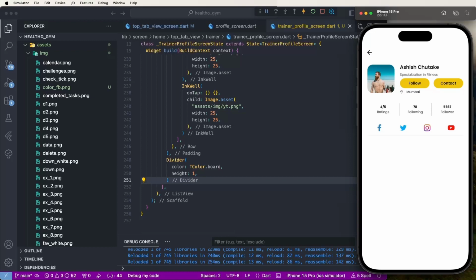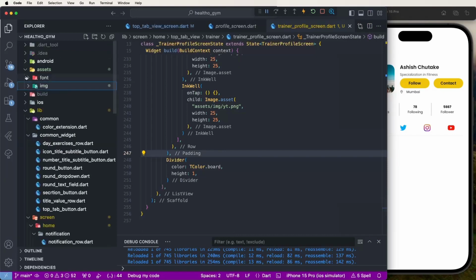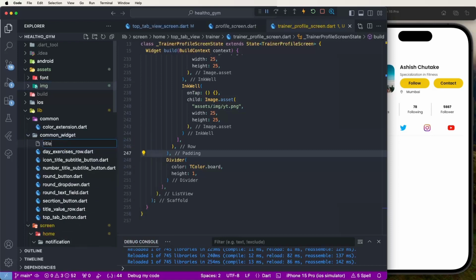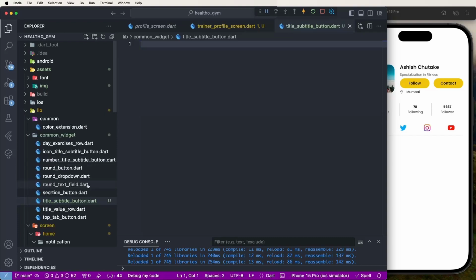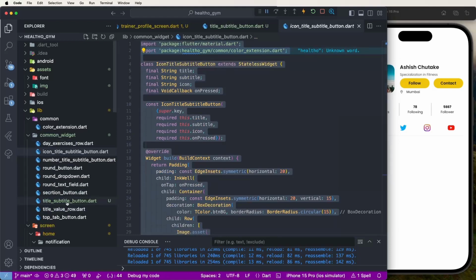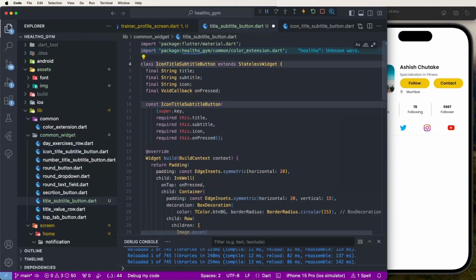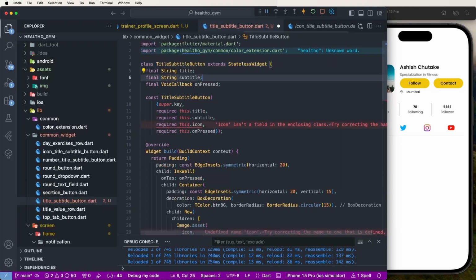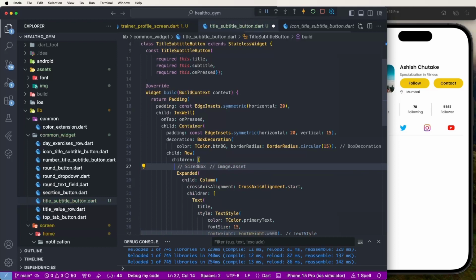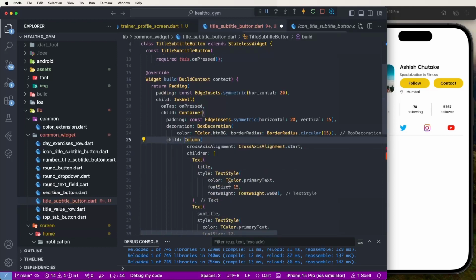And then after need to create here the one common widgets need to develop here. First of all need to go common widgets and to create here the new files, title, subtitle, and you need to set this here. Now first of all need to copy this here the icon, title, subtitles, buttons, quotes, and to paste this here and to rename this here icon, subtitles, buttons like this sets here, and to remove here icon, no needs like this, and also here, and remove here no needs row.